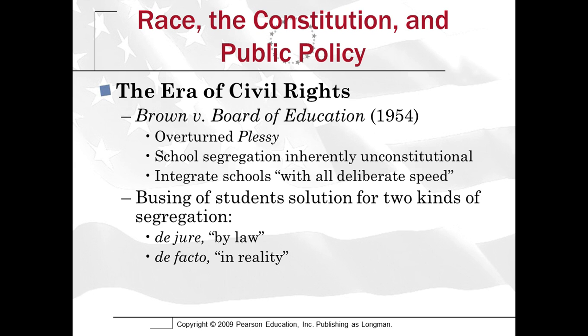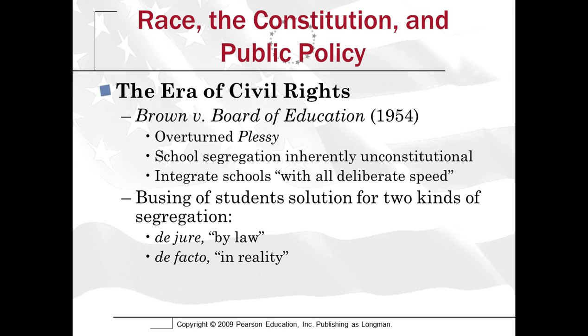This will lead to all kinds of battles over school districts trying to avoid segregating. And one of the ways they try to avoid segregating is simply by creating new school districts that don't have any black people in them. If there's no black people in your school district, you can't integrate. This is, by the way, where Westlake comes from, here in Austin. The Eanes Independent School District is one of what are called white flight school districts.